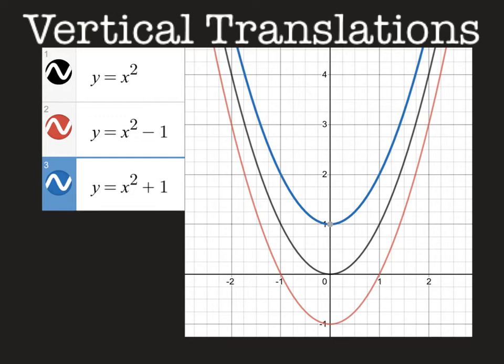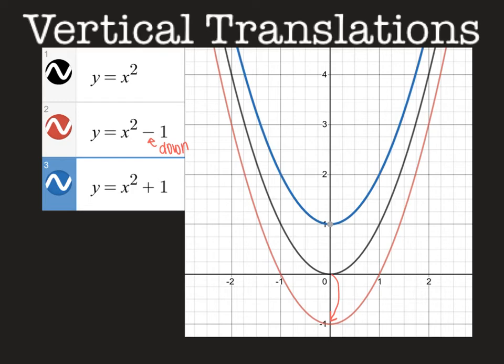Okay, so still sticking with translations here, now we have vertical translation. So again, we're working with a parabola. The black parabola is our parent function. Okay, it's just x squared. Now you can see that for my red parabola, it's x squared minus 1. So just like we used our horizontal and we said, okay, we're just going to slide this whole thing, same idea now, but instead of it being left or right, we're going down. And this is just intuitive. I see a minus 1, so I know that I'm going to be going down 1 unit with all of my points. So down 1.